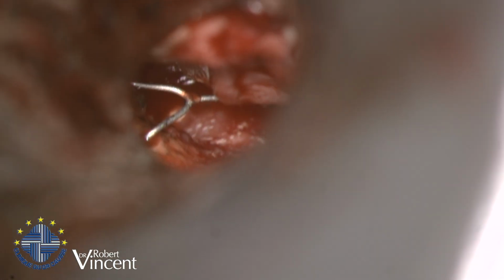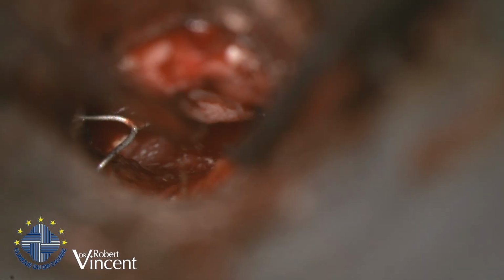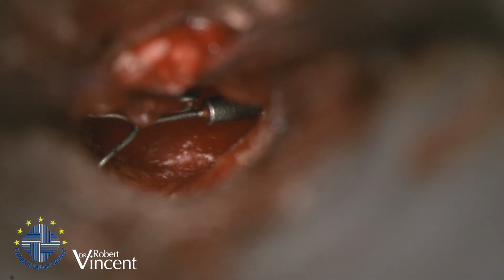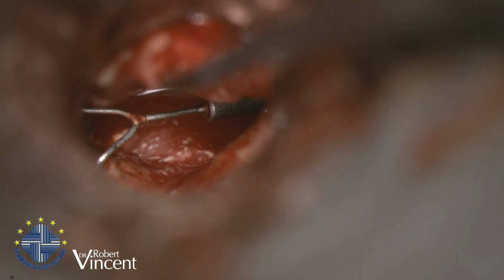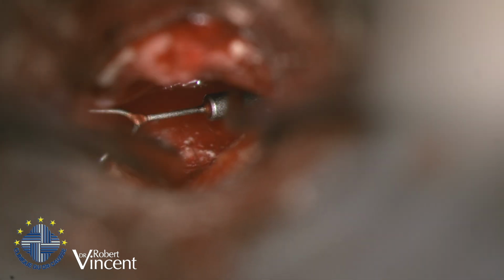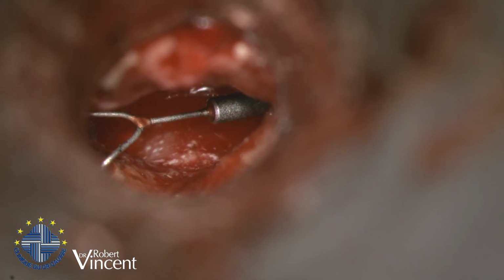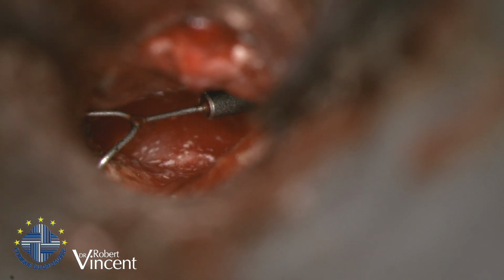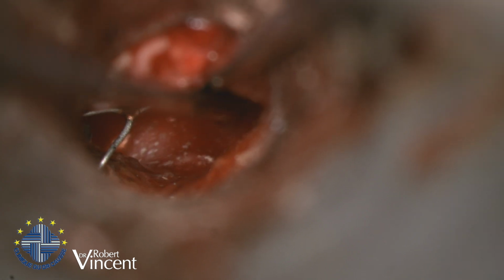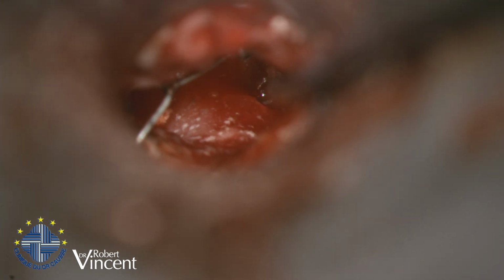All right, I think it's fine. So let's see how it works with the oval window. I think it's long enough. Bravo, s'il vous plaît. Ou plutôt, oui, ça ira. On va prendre un 9 là. Okay, it's long enough. You see, it's over the oval window. We'll see better in a minute, because if I remove the blood, we'll be able to see it. Yeah, the oval window is there. You see the footplate there down. So I will move a little bit anterior, and it will be fine enough.